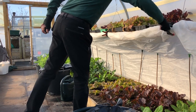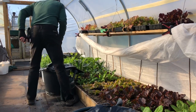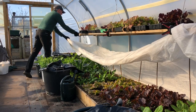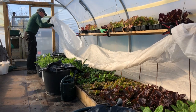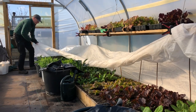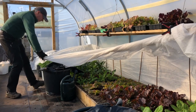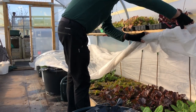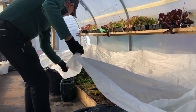So I really love this system, and I think key to it is leaving it in place all the time so that there's really no effort to just pop it down. Just quickly undo those clips, and it actually drapes all the way to the end of the polytunnel. So it's a 20-foot long, I think, this piece of fleece. And yeah, the clips really make it so simple.